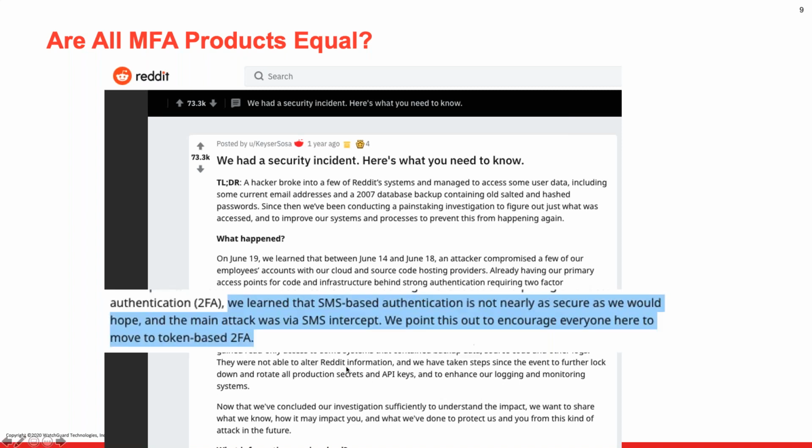They were using SMS-based authentication, much like we see with regional banks, that will text you, for instance, a code, and then you can go ahead and put in that code. The problem with that is that they were attacked with SMS intercept. So if we talk about, for instance, pushing a text message to a phone, you can either have some sort of malware on that phone, or you can have an SMS intercept, which then negates all of your two-factor authentication. So no, not all MFA products are equal.